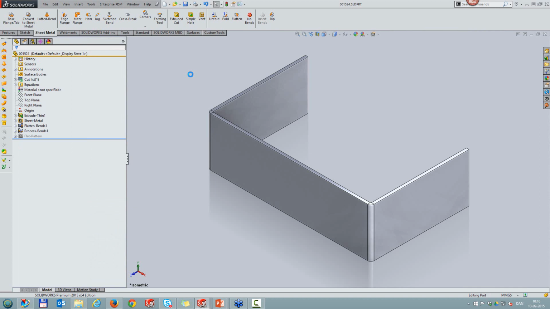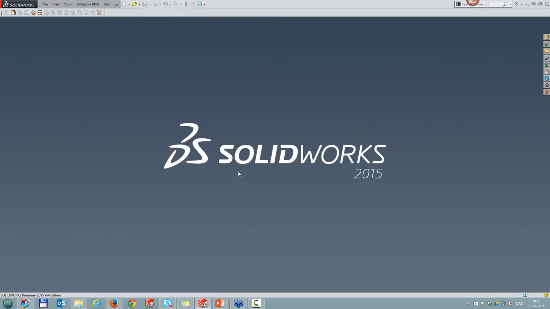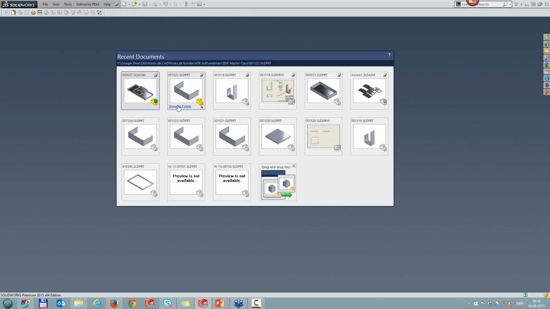Okay. So let's move into multi-body files. I'm just going to close all of my documents and then open a multi-body file.